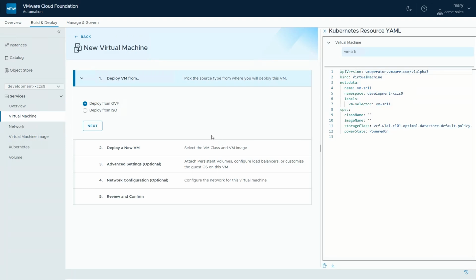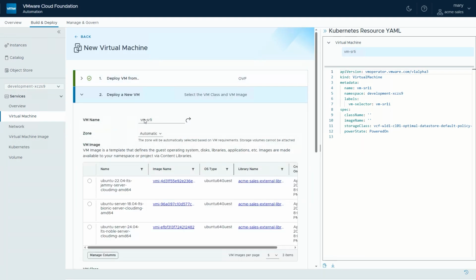Starting with, we have to pick the source type. So we can choose between OVF and ISO types. OVF has a lot more options for us, especially advanced options that we need for our MySQL application. And then we have the ISO. So we're going to keep it at OVF here and click next, and then provide the name of the machine. So I'm going to call it MySQL Dev Database -DB.